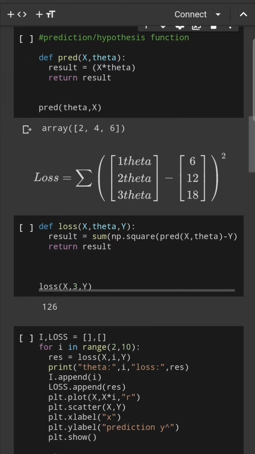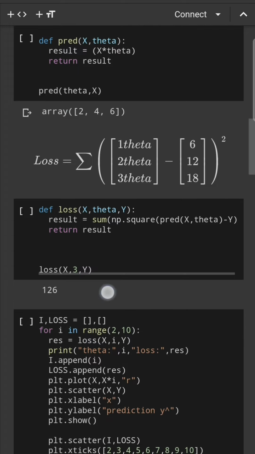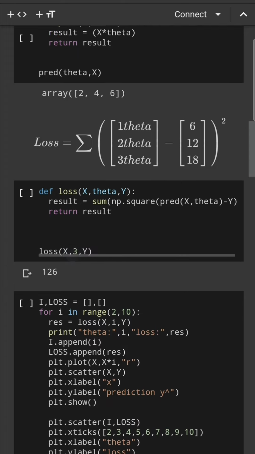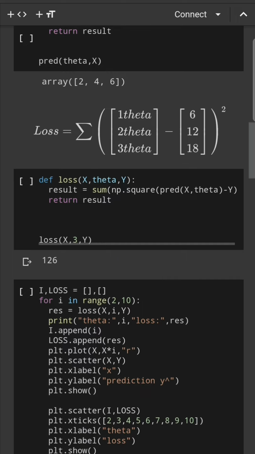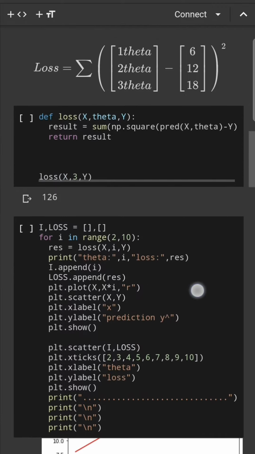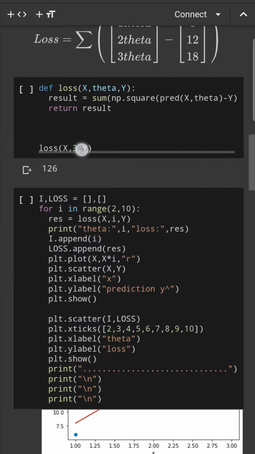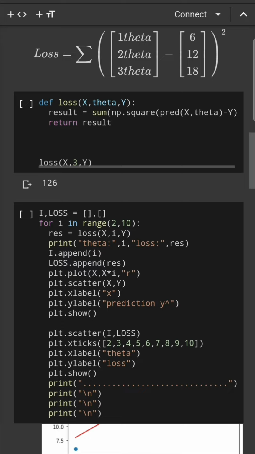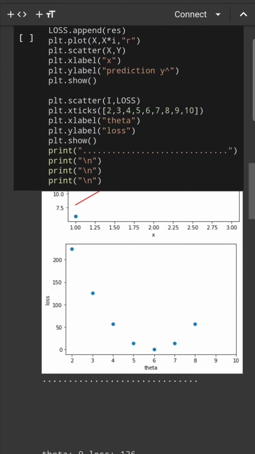When we give this loss function theta, x and y, we get some result. I've just tried one instance for that. Our loss function over here has x and y, and theta is 3. When theta is 3, our loss is 126, which means the model is not doing well. A good theta, or a good model, will be one where the loss is minimum. In this part of the code, from 2 to 10, I have tried different numbers in this loss function, 3, 4, 2, 3, and plotted them against the loss function.